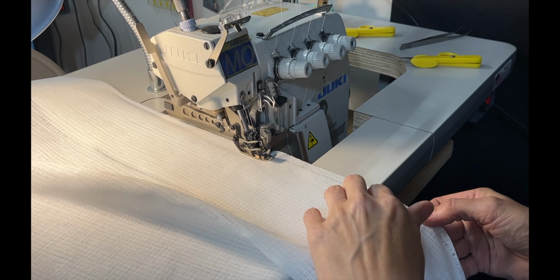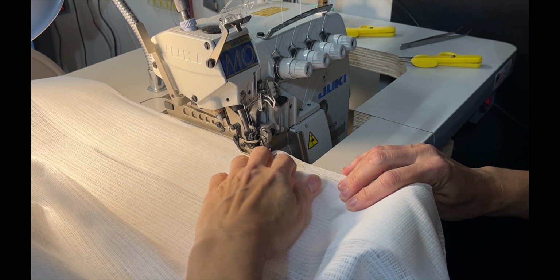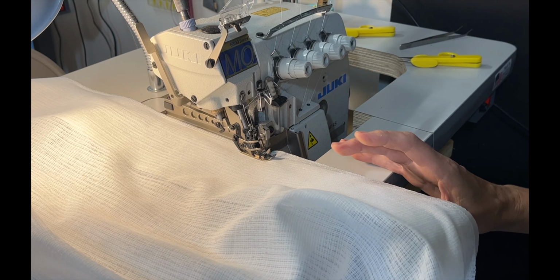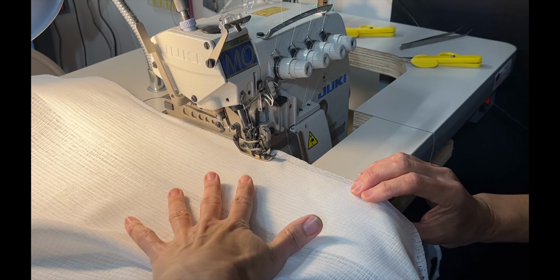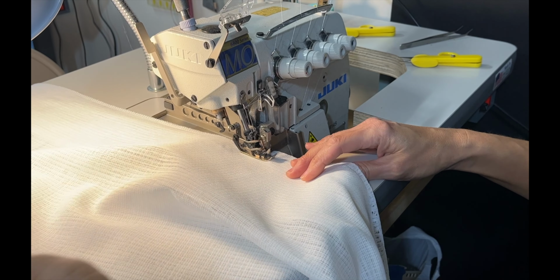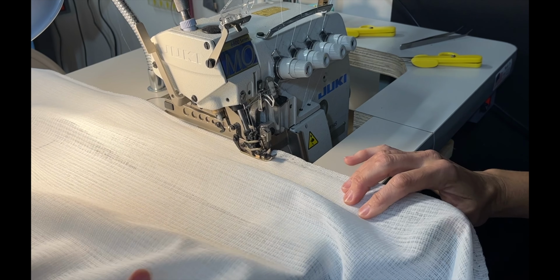And I have the sheer fabric on top with the buckram on the table first. And that way I have the right amount of tension. If I was doing this the other way with the buckram on top, then the buckram would push and it would gather the sheer underneath. And it would just be a really gathered, wrinkly, puckery sheer underneath. And it would not make pretty pleats or hang very well. So, and I'm trying not to cut any of the buckram with the serger blade. Pretty sure it's not good for your blades.